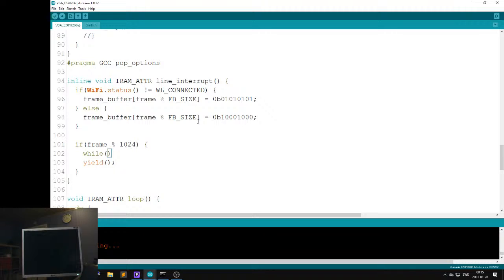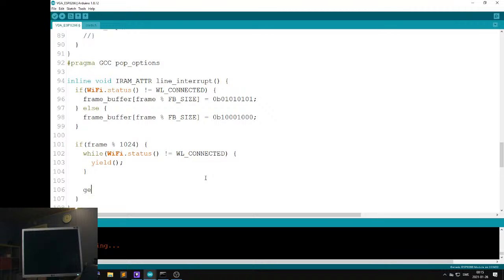We're gonna basically hand all the time over to the OS to do connection every 1024 frames.